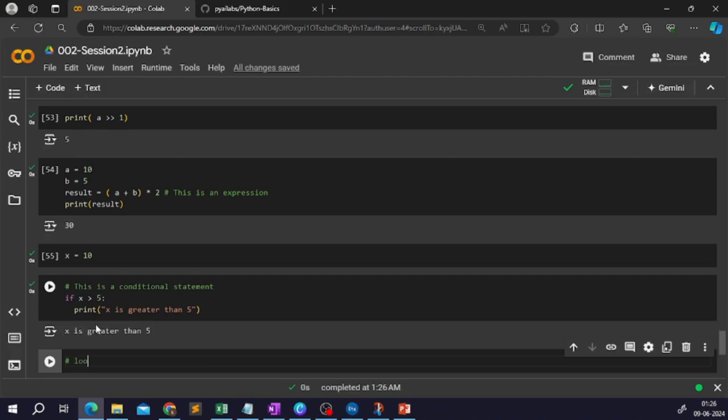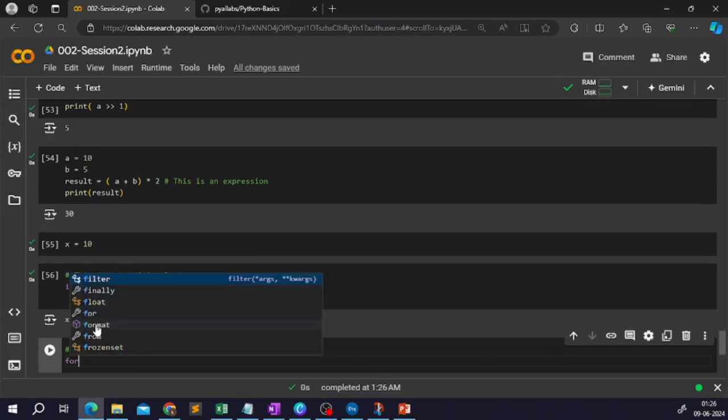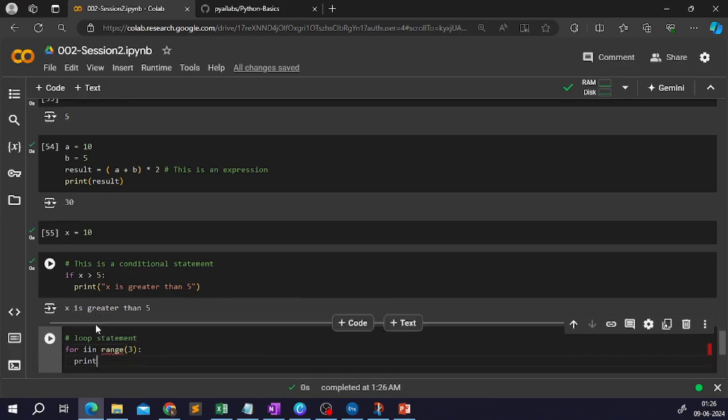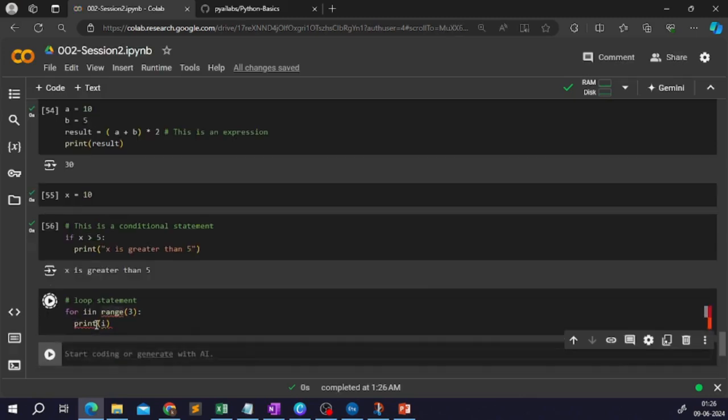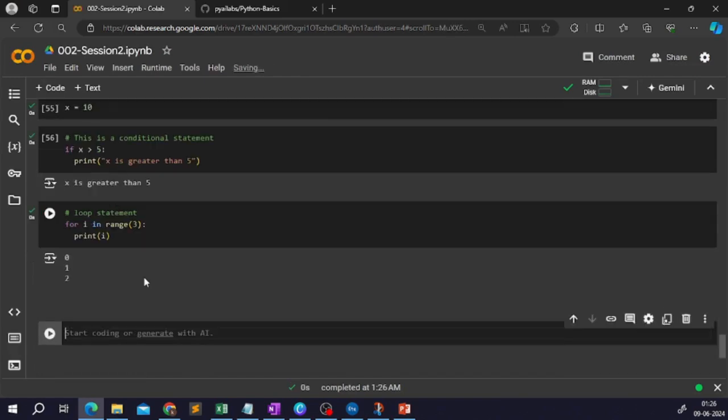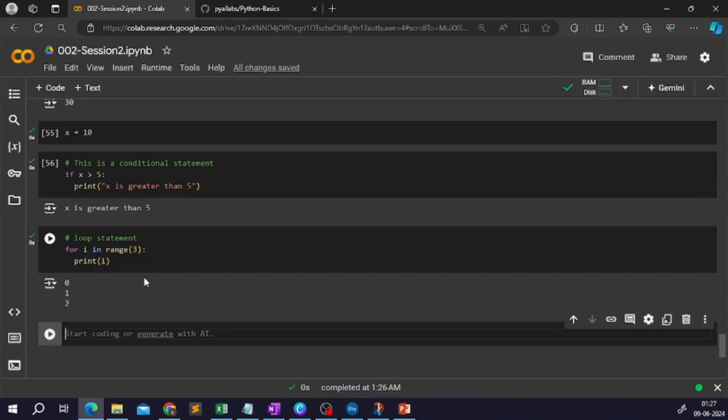This is a loop statement: for i in range of 3, I am going to print the value of i. Let me run this. This is a statement that I am passing to the system to provide the value of i in range between 0 to 3.